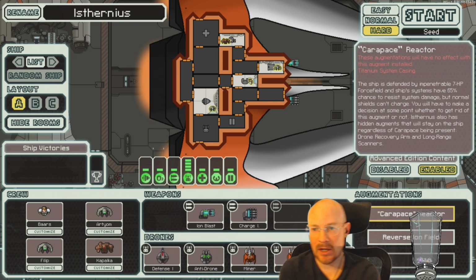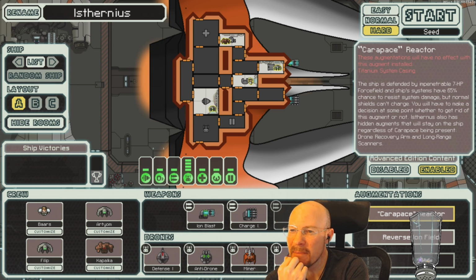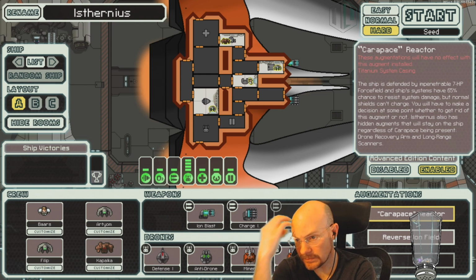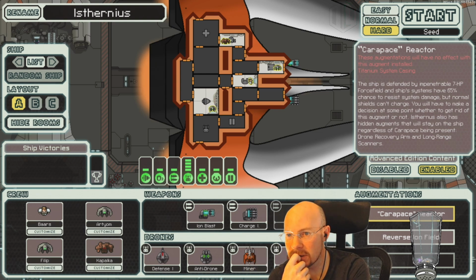Alright, let's see what the Carapace Reactor augment does. This ship is defended by an impenetrable 7 HP force field, and ship systems have 65% chance of resistance to damage, but normal shields can't charge. You will have to make a decision at some point whether to get rid of this augment or not. Isthernius also has hidden augments that will stay on the ship regardless of Carapace being present. Drone recovery arm and long-range scanners. Okay. So this one is... Why would I get rid of this if it gives me a 7 HP force field?